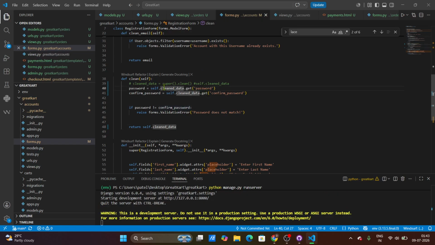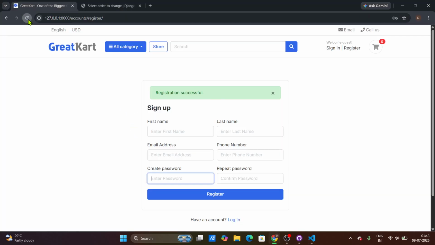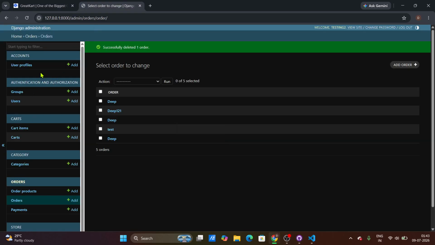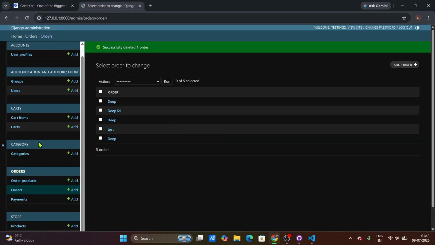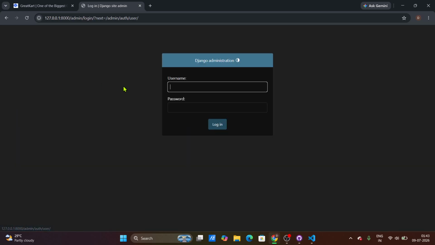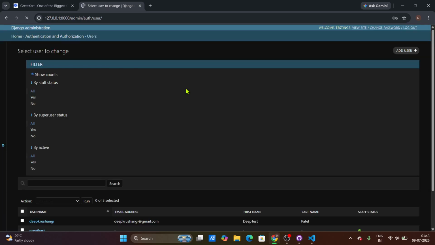Now let's go to register. So in the register, user registration basically. Okay, so we are not logged in. We have to log in to view that particularly.